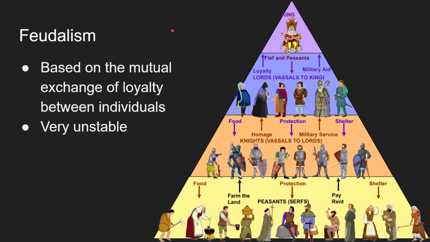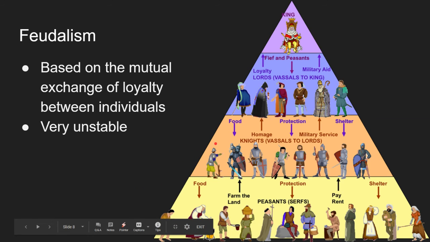Europe and much of the rest of the world was ruled under an idea called feudalism. So it's kind of an exchange of loyalty between members of a society. So at the bottom here, these are the peasants, the serfs. Their lives were brutish, they're miserable, and they're very short. They're kind of the real bottom tier.